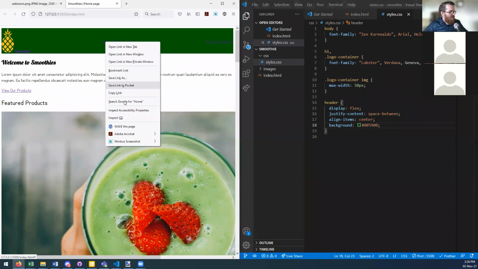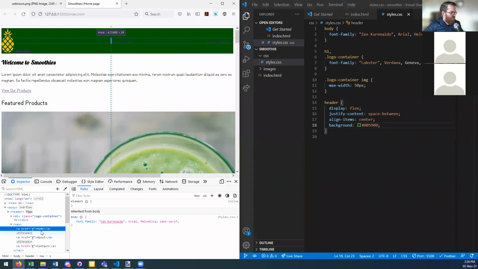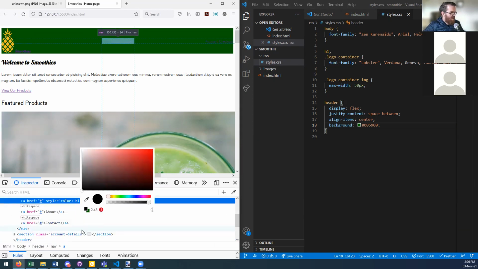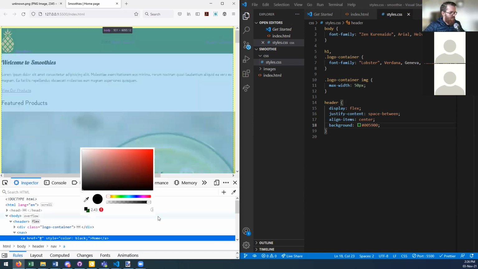And a little tip here, if you haven't seen already. By default, the color is black. If I look at that, I'm going to struggle to be able to zoom. Oh, there we are. You can actually see that it gives me a comparison of my font color on the background. And here it tells me that it does not meet WCAG standards for accessible text. I'm using Firefox here. That's my personal preference, but Chrome will have the same functionality.